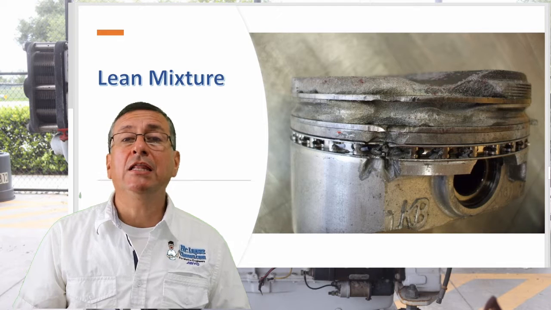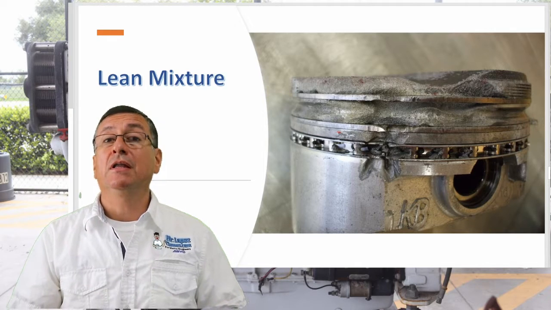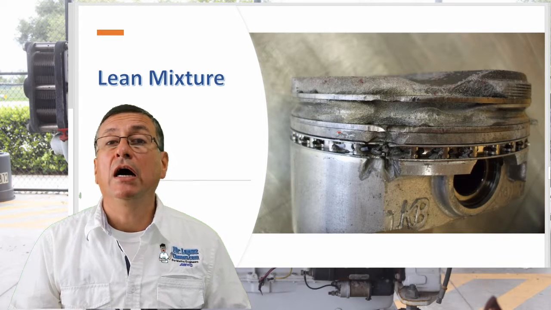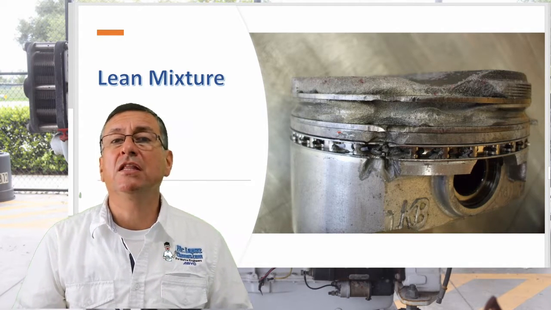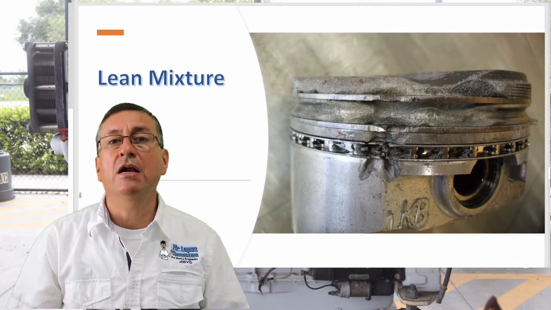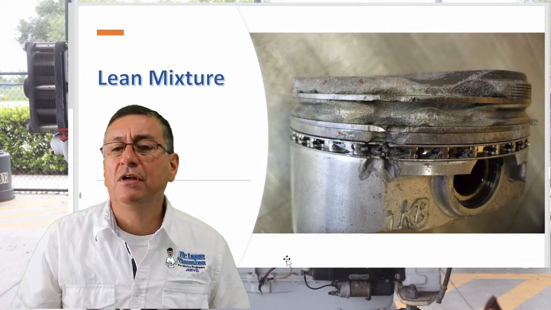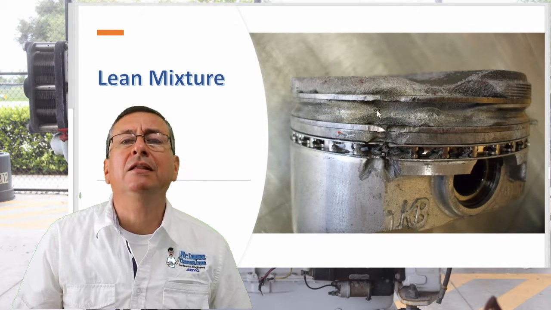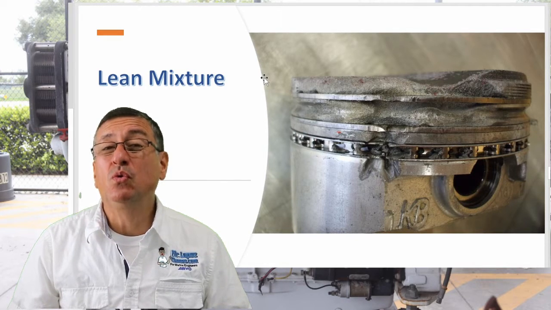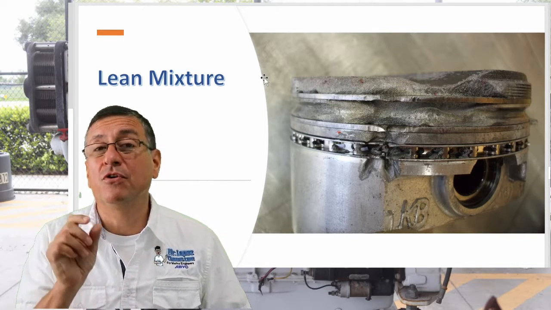And what happened internally in the combustion chamber? The temperature increased dramatically. And remember, the melting point of the aluminum is lower in comparison with the melting point of the iron. Of course, the first element affected in the combustion chamber is the aluminum, because the rest of the elements in the combustion chamber are in hard steel. The face of the piston can be melted like this, because the engine was running with lean mixture for too much time. We are going to study later the millions of possibilities for that situation.